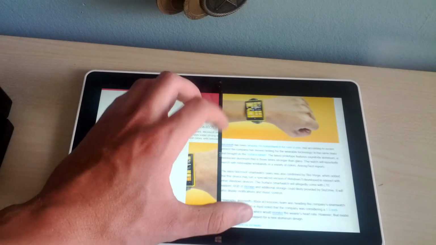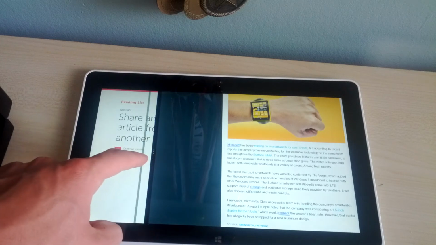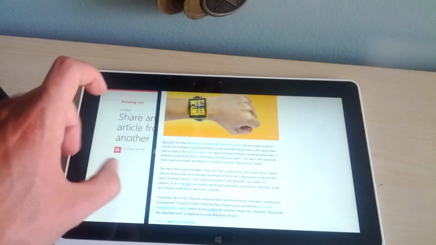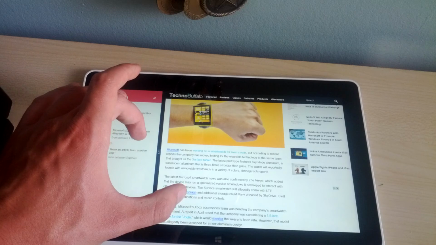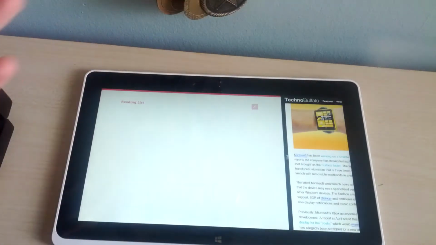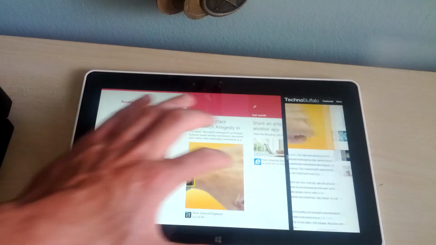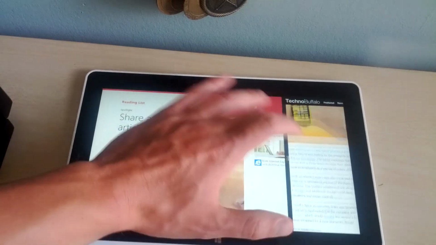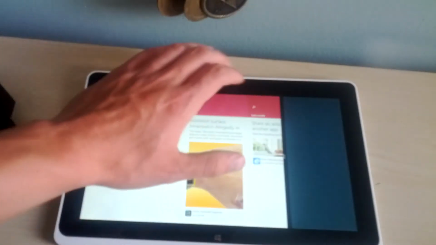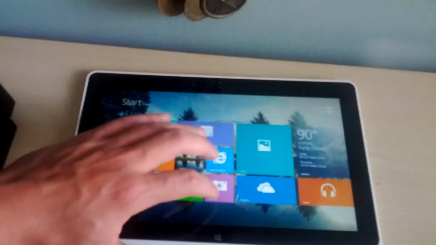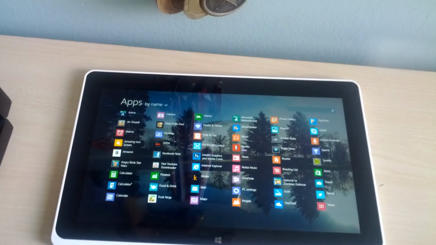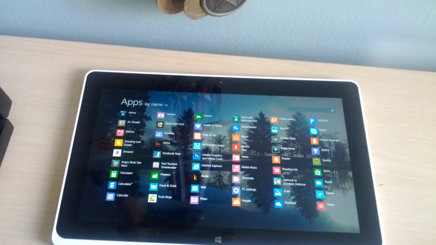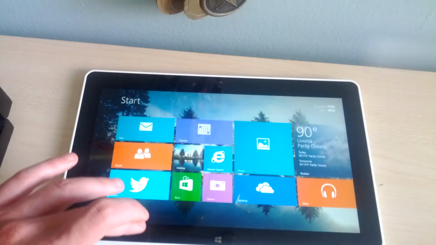You can resize however you want. It doesn't just have to be quarter, whatever. You can resize it just a little bit. You can resize it a lot. It's just very, very nice. You can view all the apps, no lag. Very nice feature from Microsoft. Kudos to them for adding it. And in addition to that, they have not added any more apps.